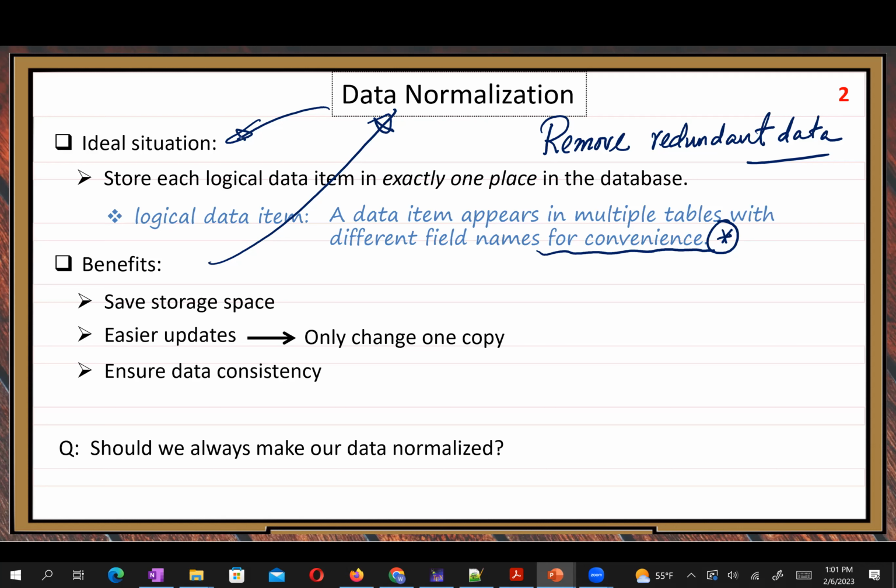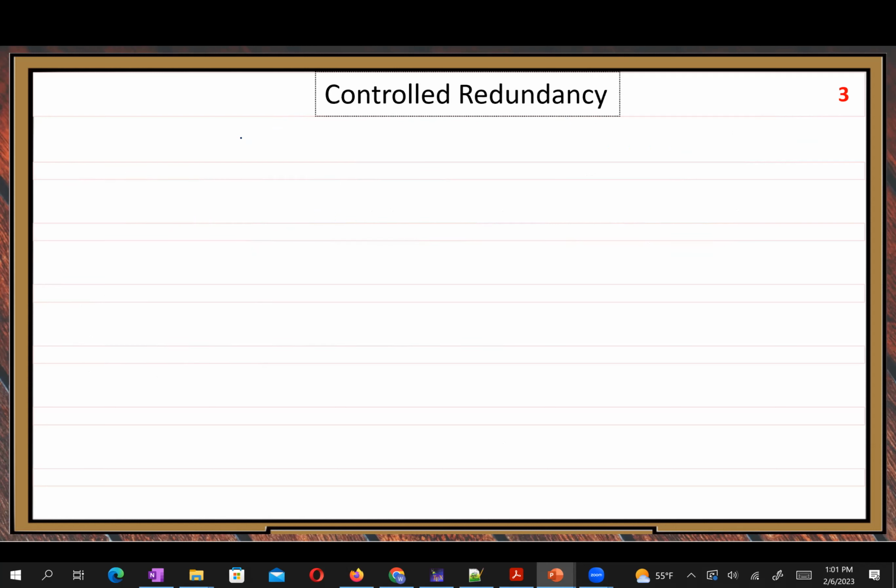So now the question: when we design our databases, should we always make our data normalized? Let's answer the question on this slide. The topic is controlled redundancy.